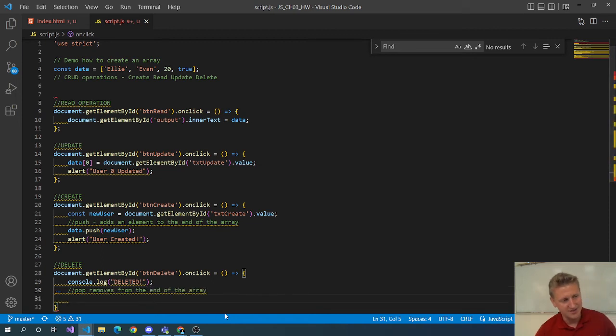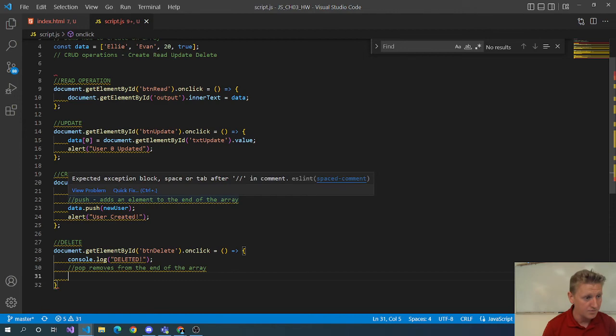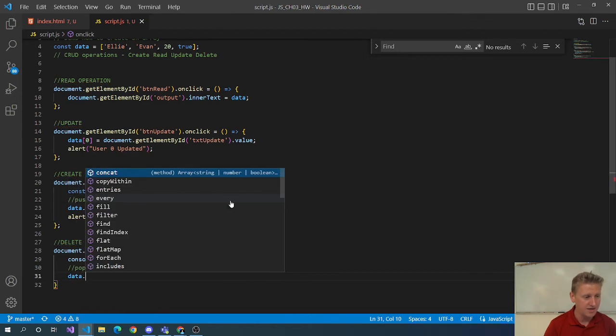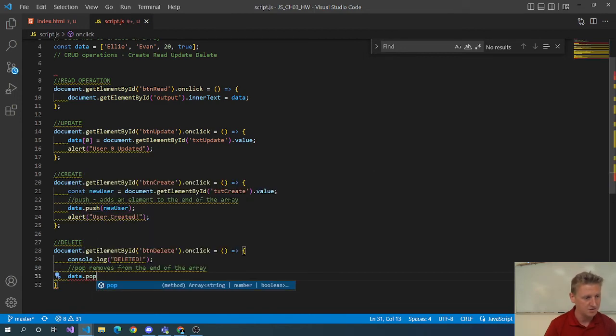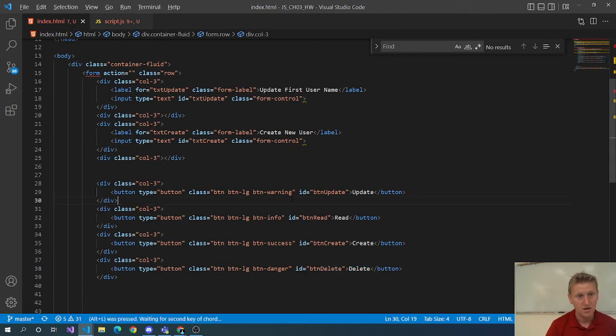So these are like the easiest ones. And we don't really need to have any text box because we just know that it's going to remove from the end.